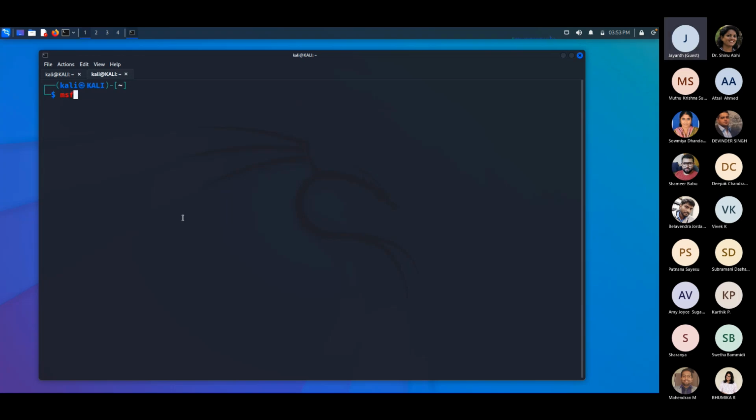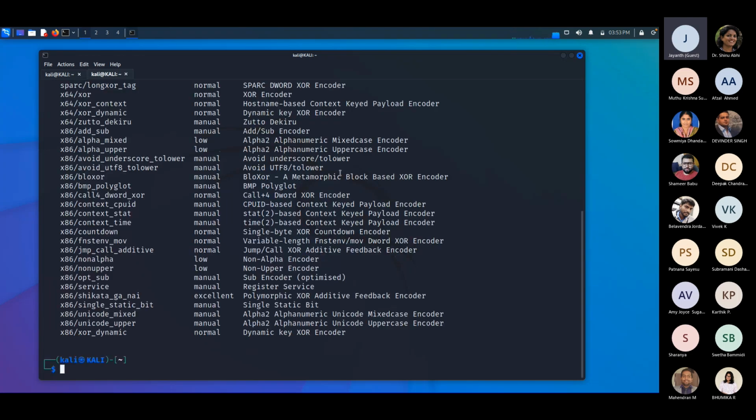So MSF Venom hyphen list is equal to encoders. It is going to list all the encoders. I don't know whether it is equal to encoders, or else I think it works either way. Very good.